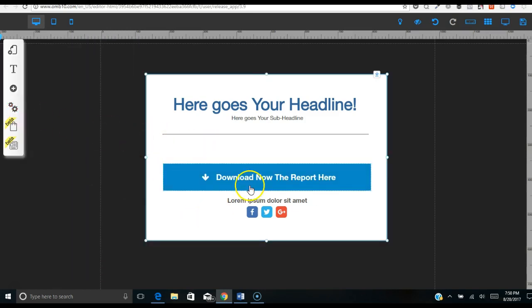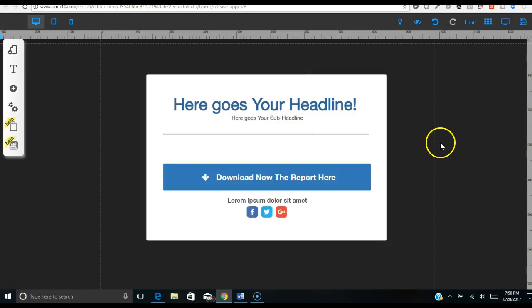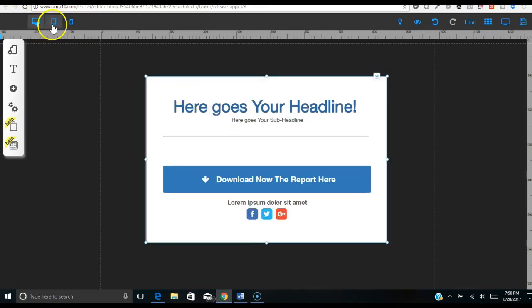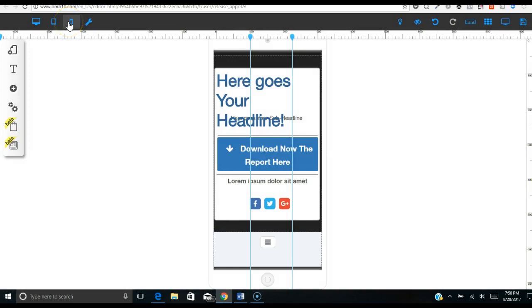So we had gone from here, and we have now set up this button. So when they hit this page, they can do that. We can also customize this page. Again, we can make sure that we hit this background here and change that if we'd like. But we do want to make sure that it's going to look good in all the browsers again. So we're going to check it here, and we're going to check it here.